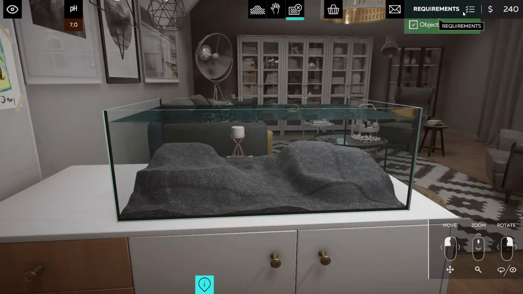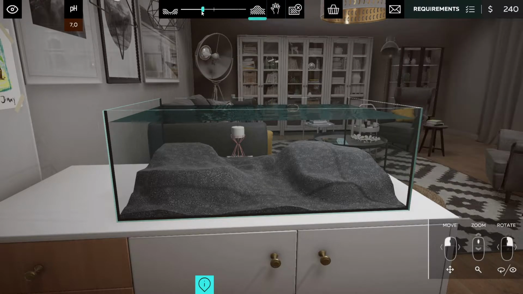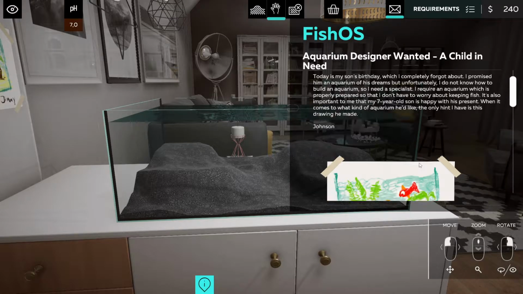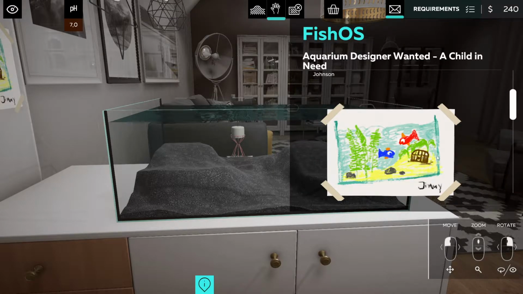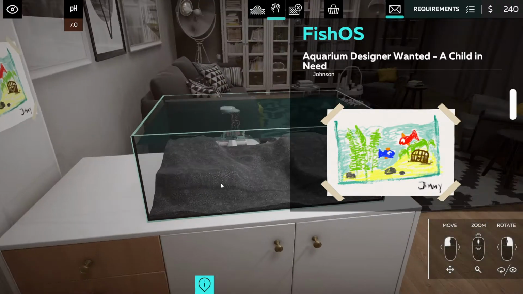There we go. Now another objective is to actually remove the hills. So we shall do that. And if we look again at the picture, we want it a bit higher on the right. So let's say that this is the front here. So we want a little bit higher on the right side.